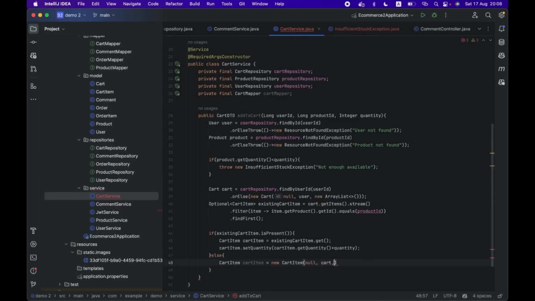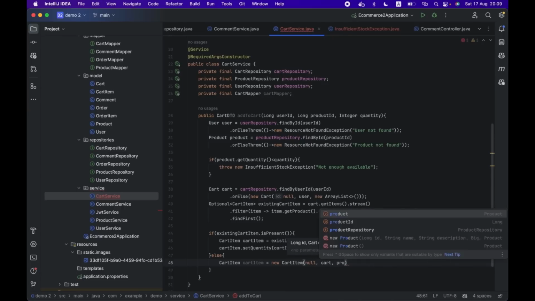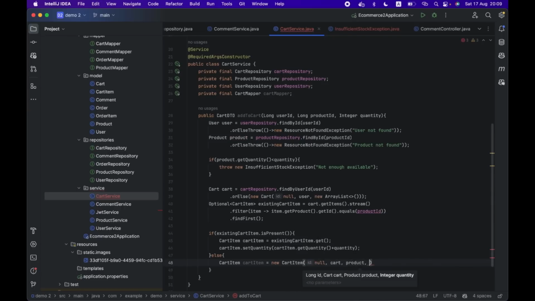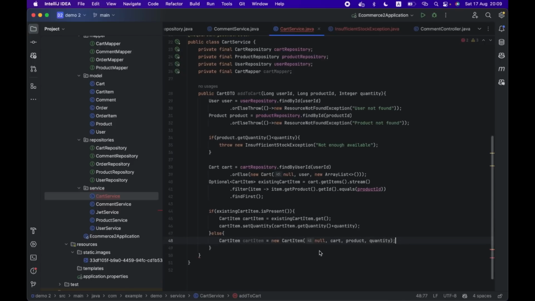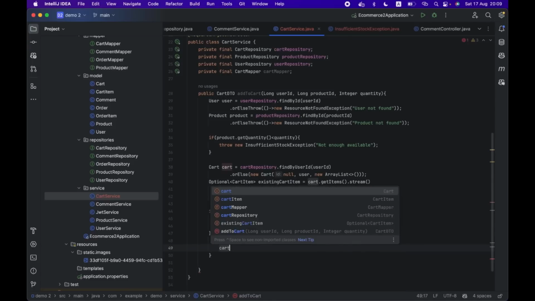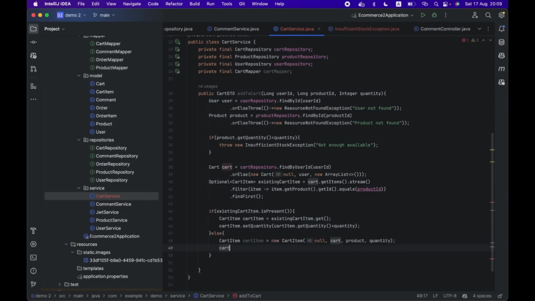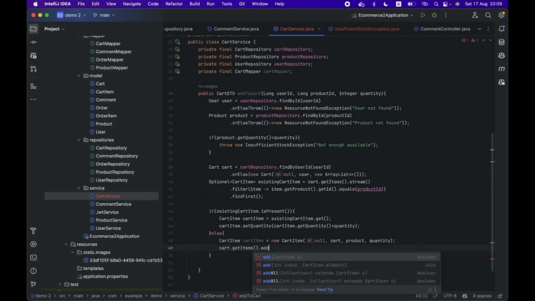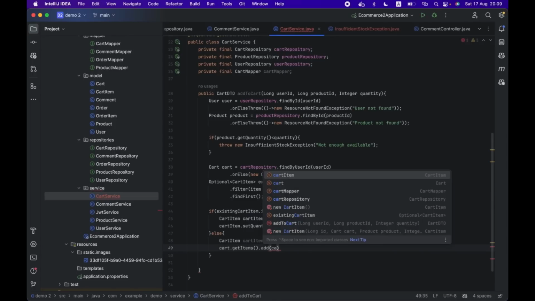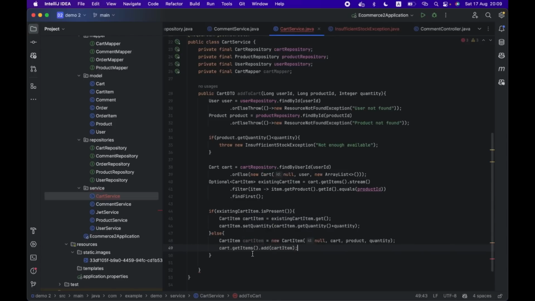Here we just need to provide this, and since a user has only one cart, it is not necessary to provide ID for this. We can just set a null for it since it's the first, and after that we can just get all items and add this cart item to this list of items.